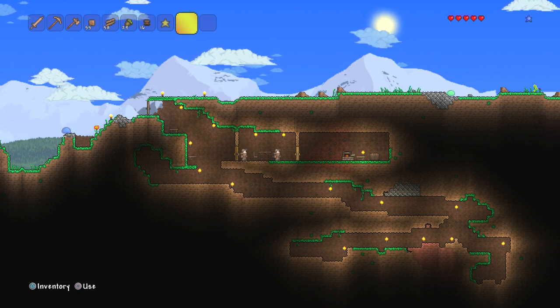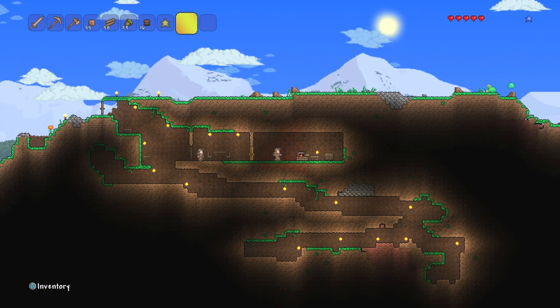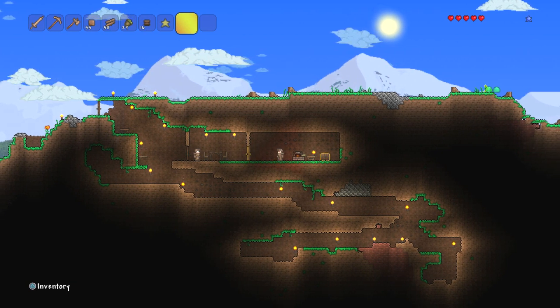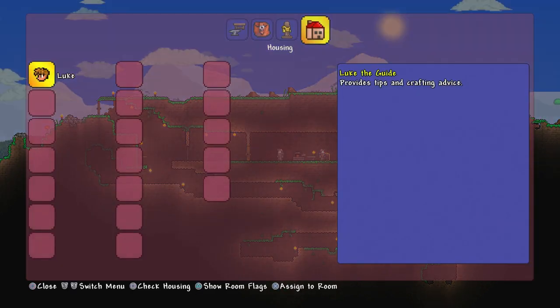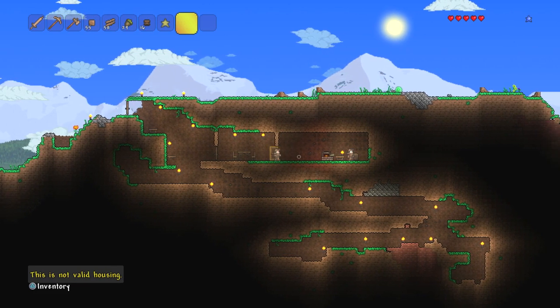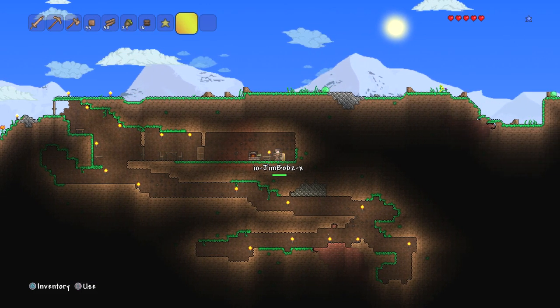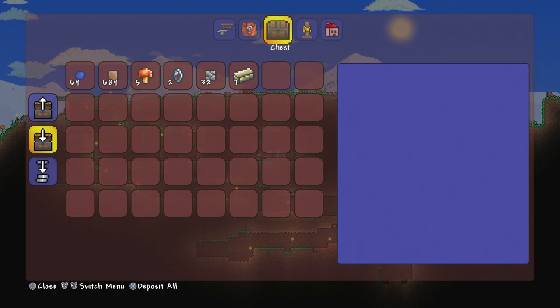So how does that work then? So our room isn't good enough for Luke. Luke's a bit funny. Luke! Come on, Luke. I'm disappointed, Luke. I'm going to go drop my stuff in the chest. I'm going to see if I can get Luke now. This is not valid housing in here either. Oh, Luke. Is it because we're underground? Do you reckon that's what it is? Maybe. Deposit all in the chest.